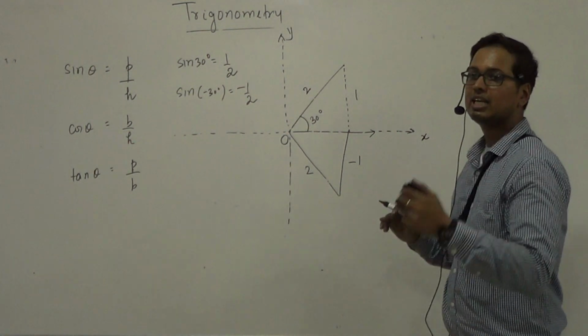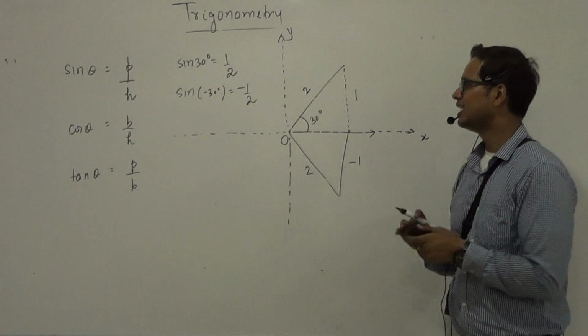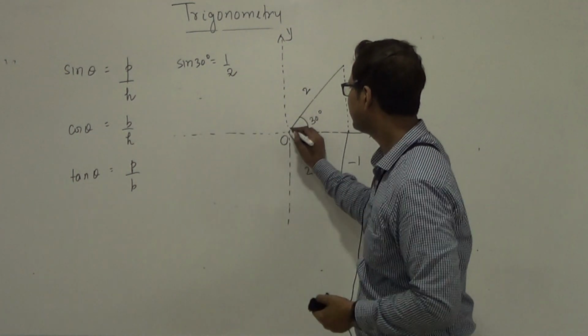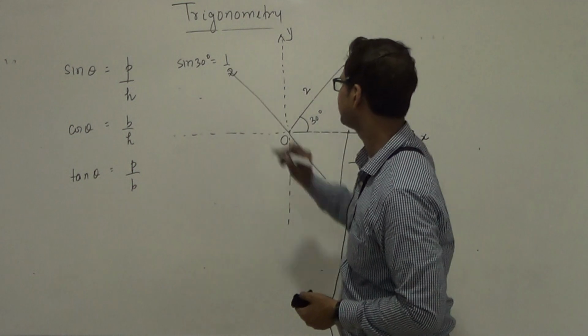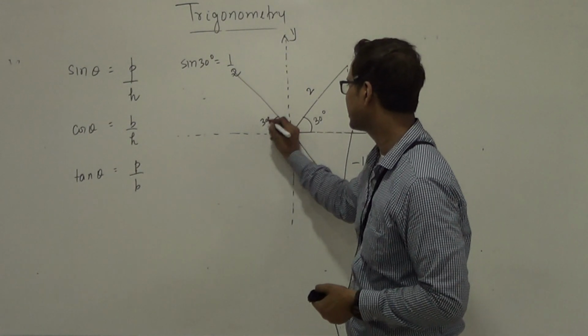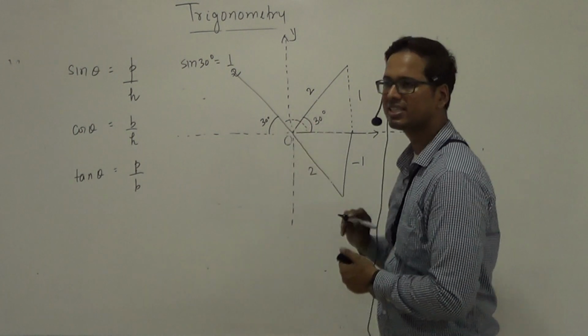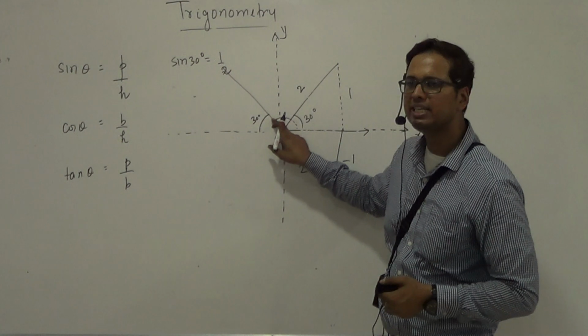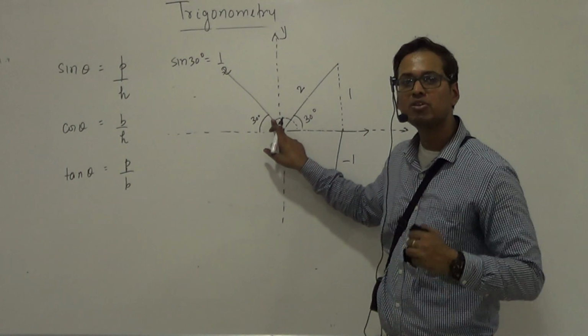Alright. Now, let's say I go to 150 degrees. 150 degree, you all realize will be like this. Correct? The other thing: if this is 30, this will also be 30, and so this side will be 150 degree, correct? So now if I ask you for this angle 150 degree, tell me what is sine of 150 degree.